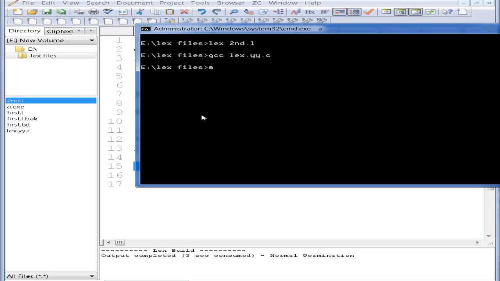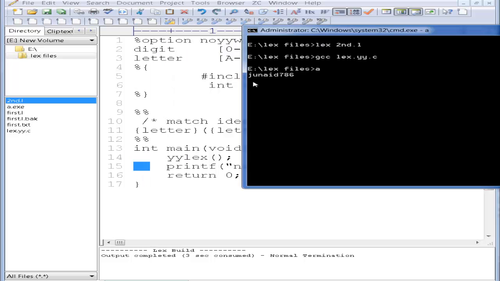But here, for example, I enter an actual variable name, for example Junaid, and then 786. This is an exact variable name, where we have a letter up front, then any number of letters or digits, no problem whatsoever.